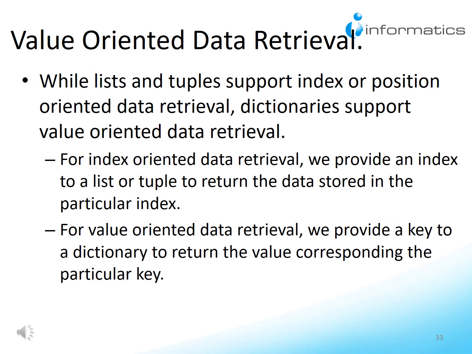Value-oriented data retrieval. While lists and tuples support index or position-oriented data retrieval, dictionaries support value-oriented data retrieval. For index-oriented data retrieval, we provide an index to a list or tuple to return the data stored in a particular index. For value-oriented data retrieval, we provide a key to a dictionary to return the value corresponding to the particular key.